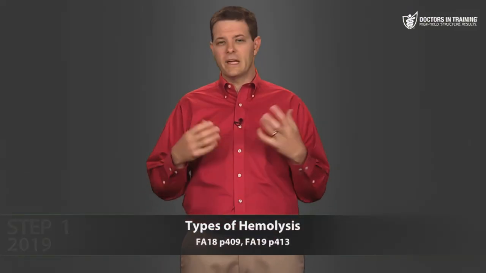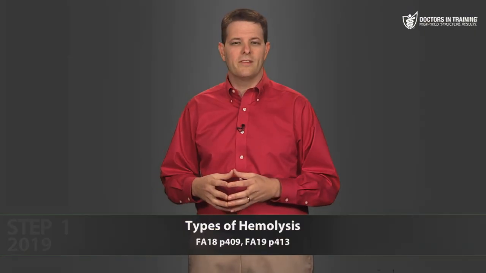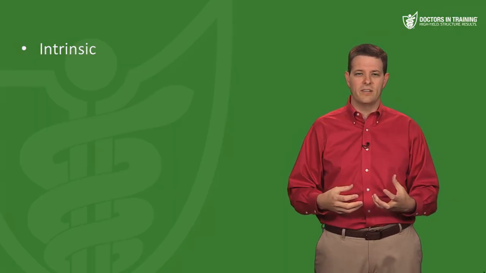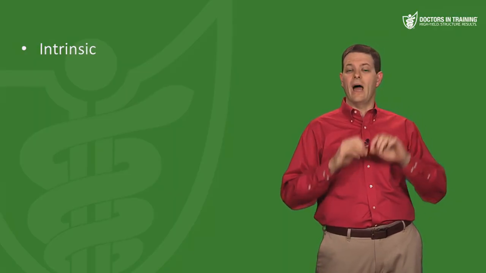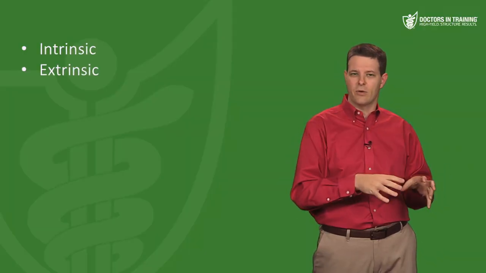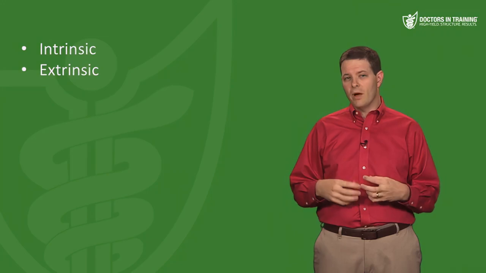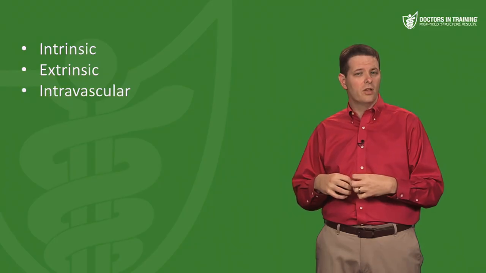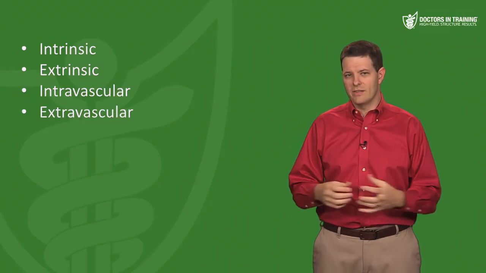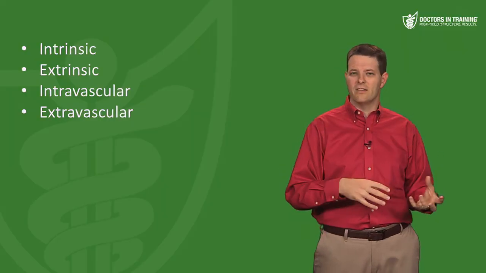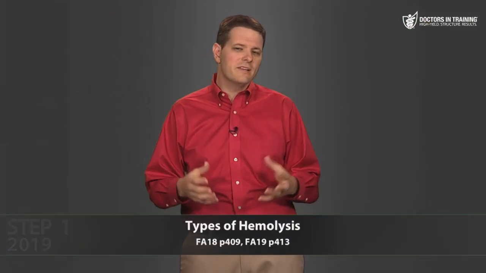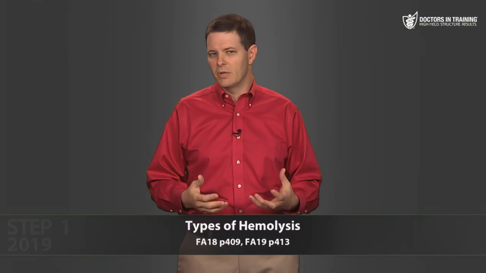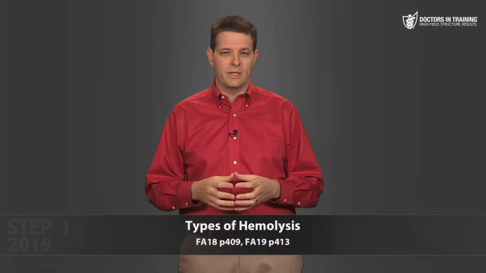Now, there are a couple of different ways you can think about hemolytic anemias. You can talk about whether the hemolysis is due to something intrinsic to the red cells themselves, such as sickle cell disease or G6PD deficiency, or whether there's something pathological going on outside the red cells, and we call that an extrinsic problem. Or you can look at where the hemolysis takes place. Is this intravascular hemolysis, where the cells are being destroyed within the vessels themselves? Or is this an extravascular hemolysis, where the red cells are being removed from circulation and then lysed, maybe by the spleen? Now, neither of these divisions is the absolute right way to do it, but it provides a convenient framework for understanding hemolytic anemia and to start to see some similarities between these diseases.